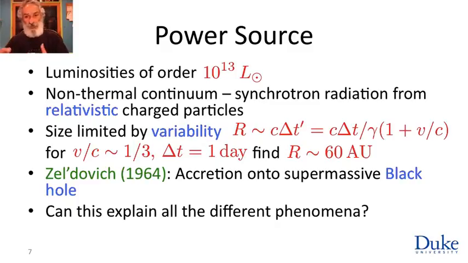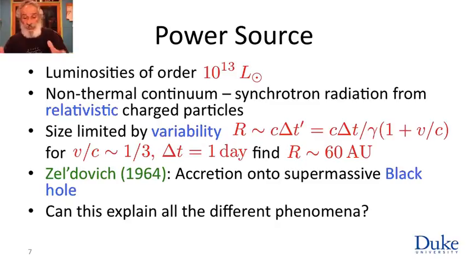Collimated jets, we saw those too in our discussion of pulsars, so we wouldn't be surprised if magnetic fields made an appearance here. What about how big this object is? Is this a galaxy? Is this a cluster of galaxies? Well, the variability, as it did in the case of the black hole in Cygnus X-1, sets, as usual, a limit on the size of an object.